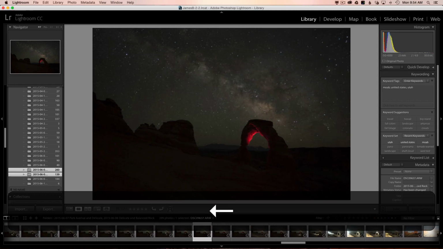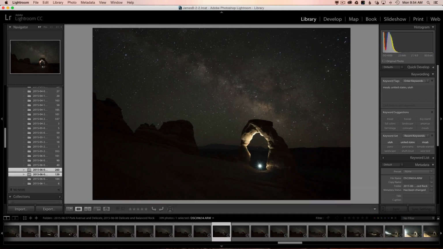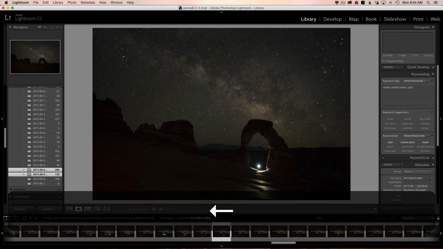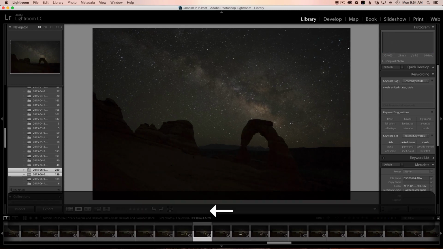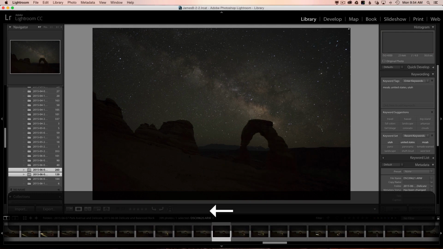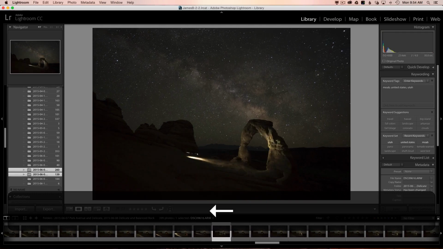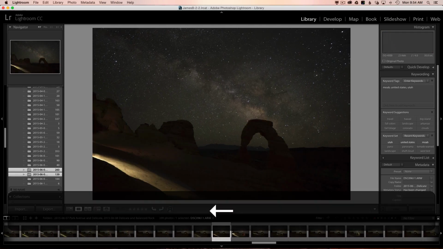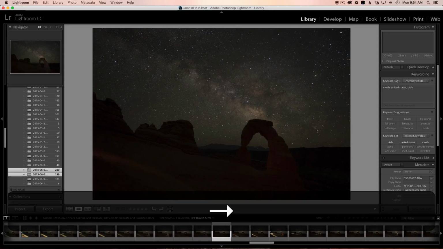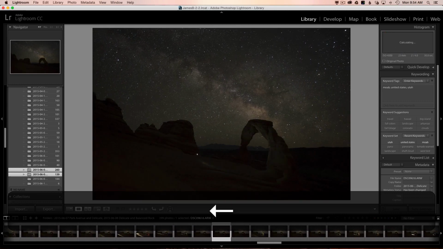Let's see if we keep going. I'm using the red part of my headlamp to paint it for him, and there I got a good one. You can see this is when I'm walking back to the arch. Getting closer. Now I'm coming back for my camera. So you can see the succession through the images here.